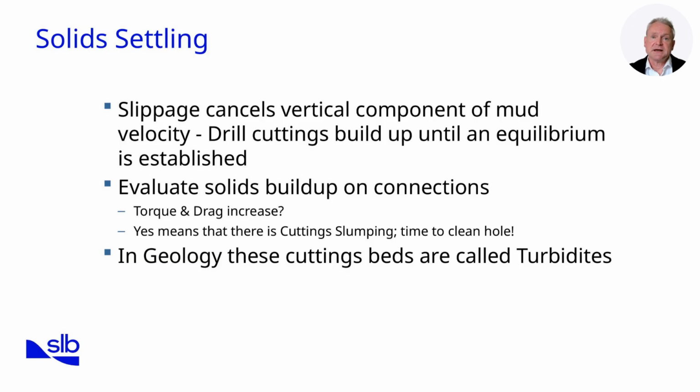A reliable indicator is a rise in torque and drag after a connection or while sliding. If these values climb, it's often because cuttings have slumped into the borehole. That term slumping refers to cuttings beds collapsing downward when pumps are slowed or circulation is stopped. These slumps can rapidly reduce hole clearance and may lead to pack-off.